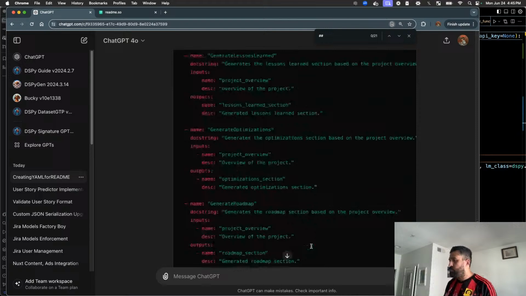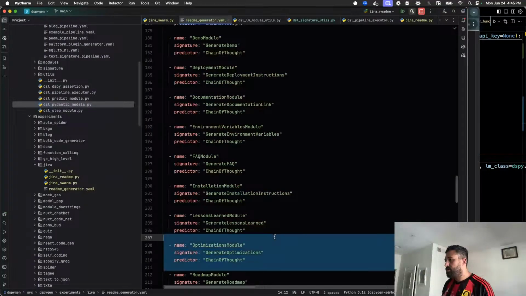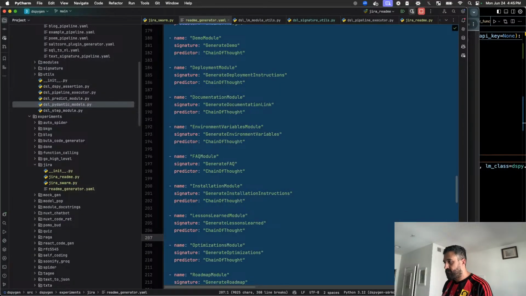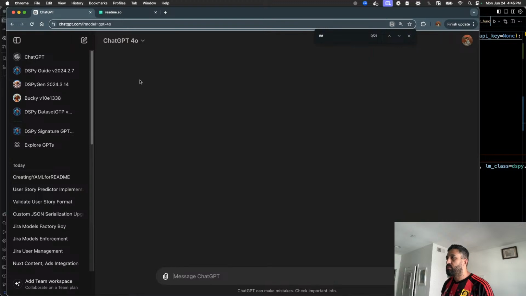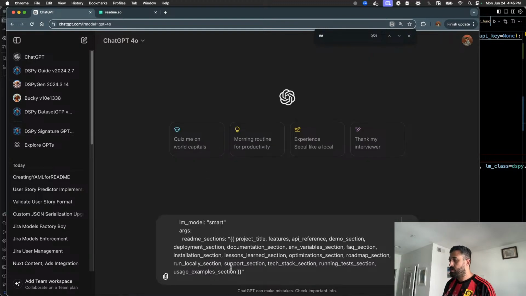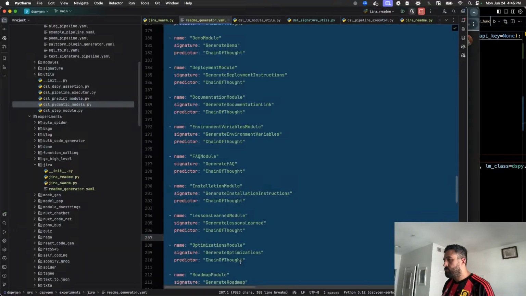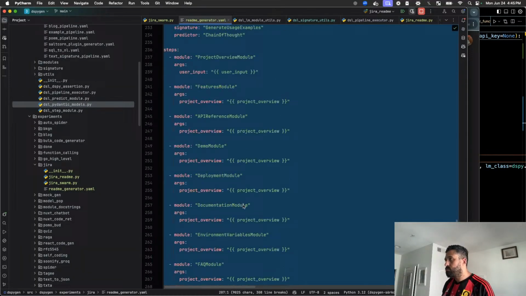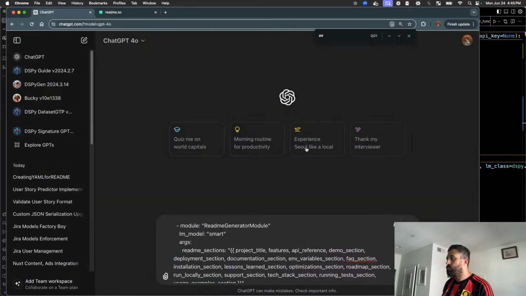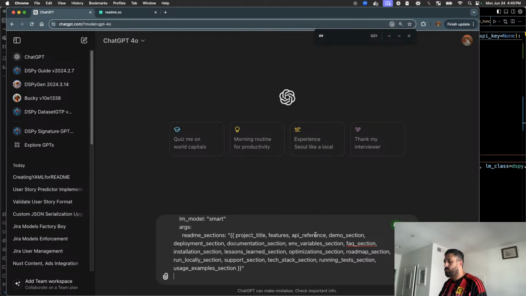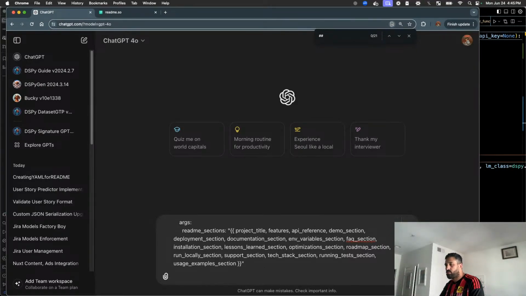Okay, so what we're going to say is we're going to take this. Can you move the signature from the module into the step?